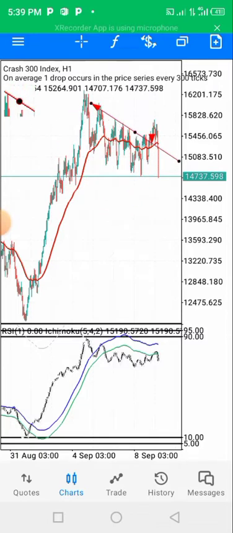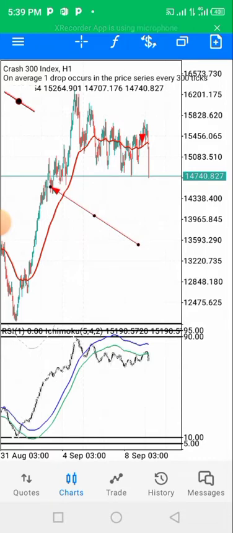Okay, from this point here, we will see that the market is beginning to go down at this level. You're having a downtrend from here. As you can see that after the previous high, the next high we have here was lower than the previous one, and it continues like that. This one is lower than the previous one, this one is lower than the previous one, and this one is lower than the previous one. So that makes it a downtrend.